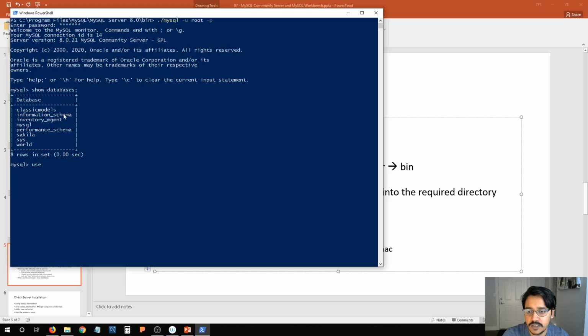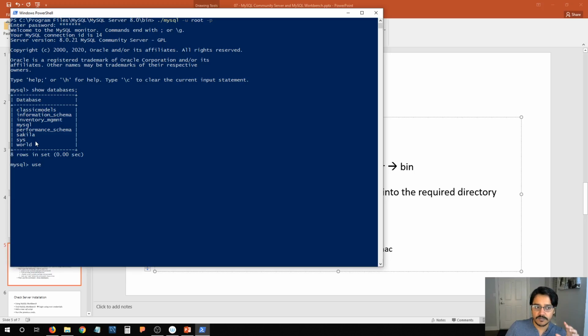Whereas the information schema, the performance schema, the mysql database and the other system tables are something MySQL Server has generated by default in order to keep track of the different things happening within the database environment.